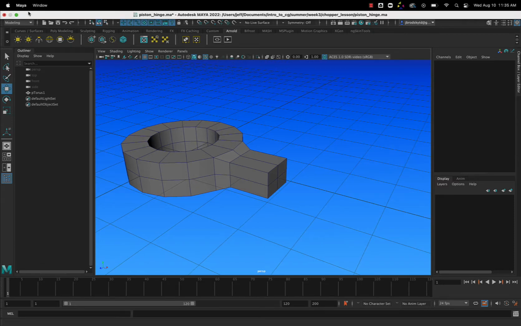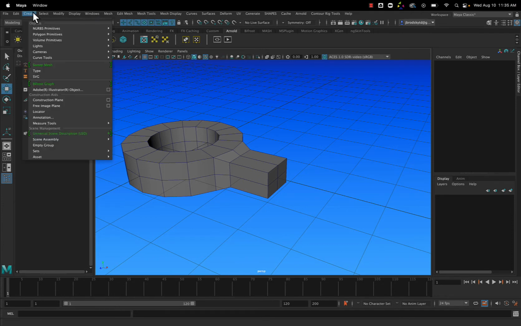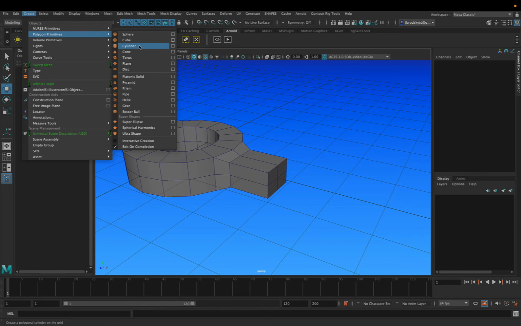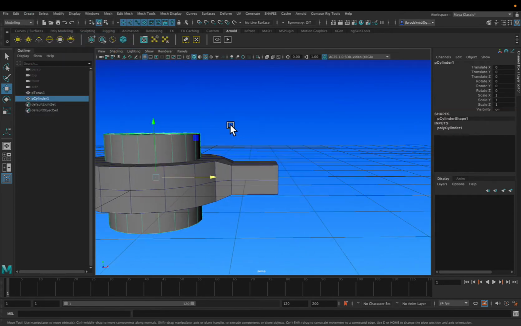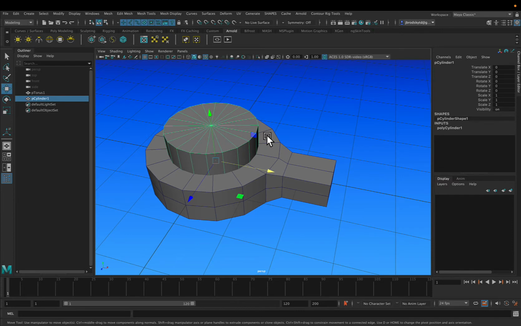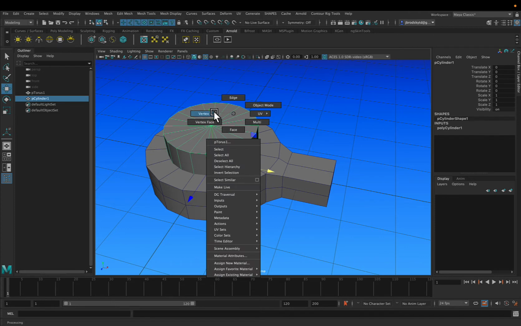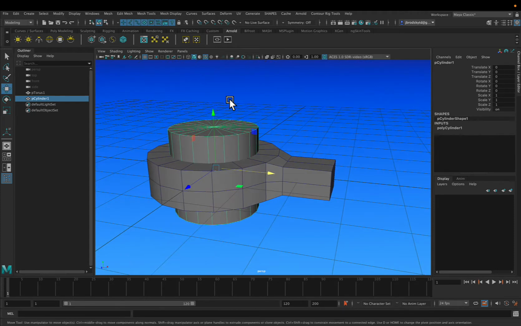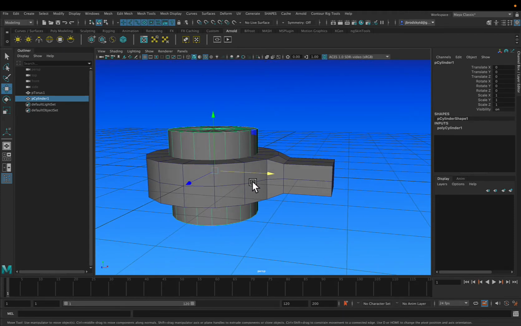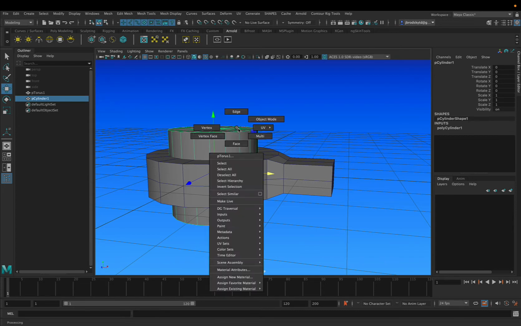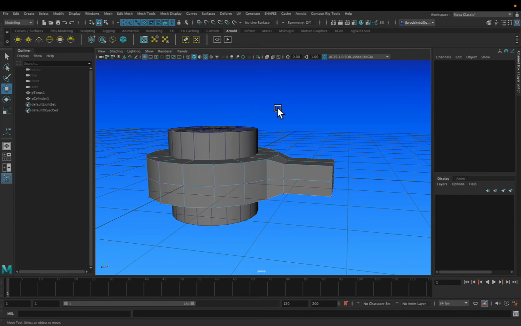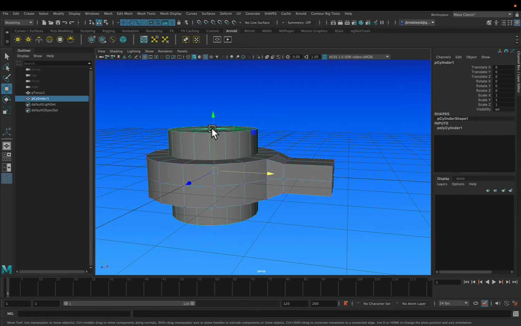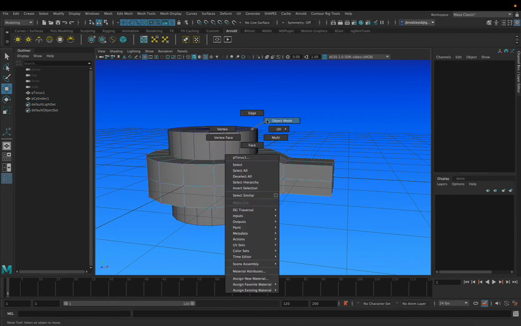So let's create a cylinder. We're going to create polygon primitive cylinder, and I'm not going to really do much with it. Let's right click and go to vertex, and we want the vertices of the cylinder. Let's rotate so we're not right clicking on the piston thing by accident. Let's right click and go to vertex, it's doing it again. It's object mode. There's another way to do it. If that's not working, I'll go back to object mode.